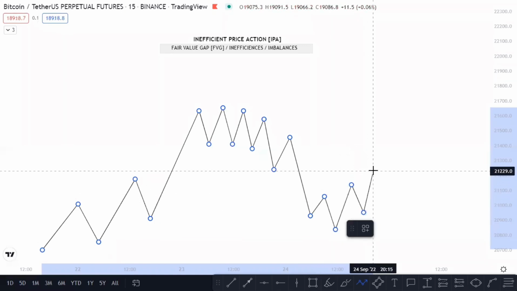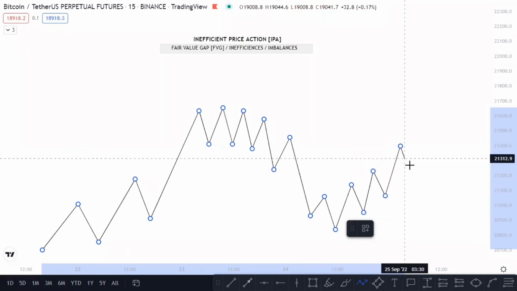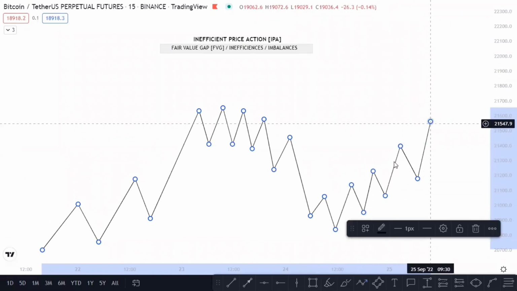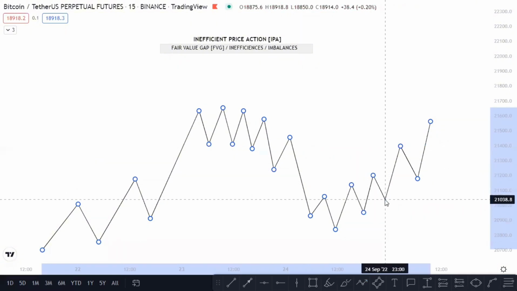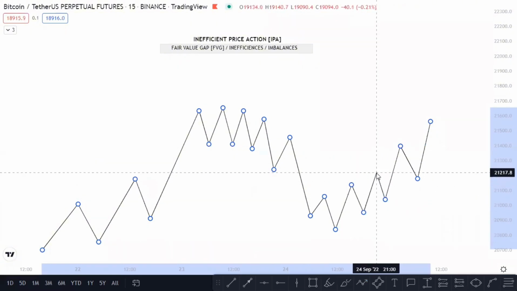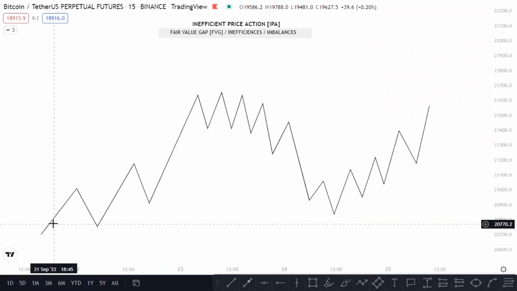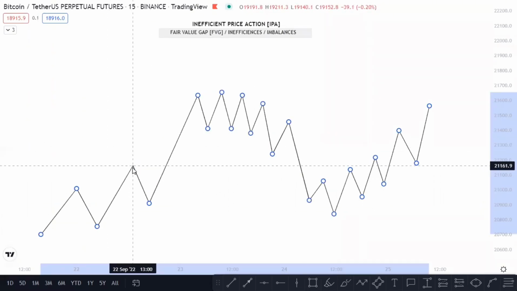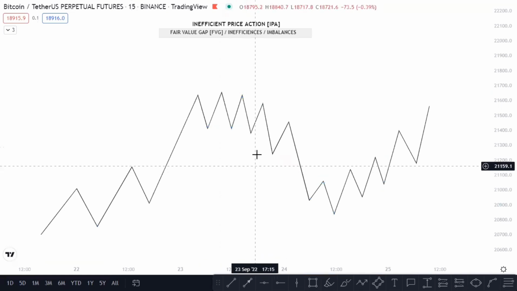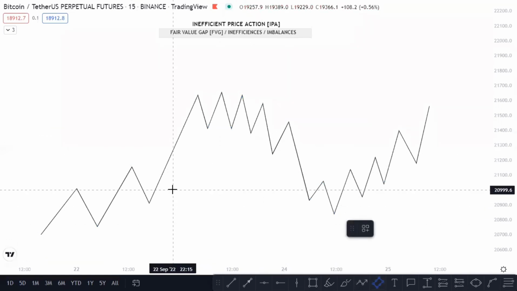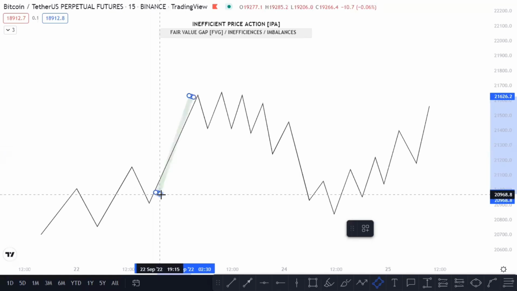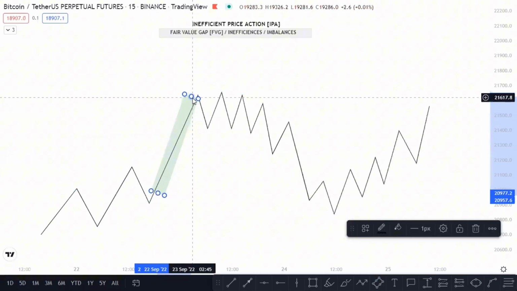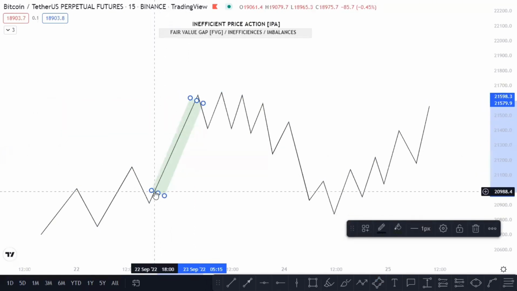I'm trying to map out things on the chart. Now let's use all these things as price movements, how the price moves in your chart. If you look at some of these structures, there are some sides that weren't filled and later got filled. See this side here, the force that price impacted in this.